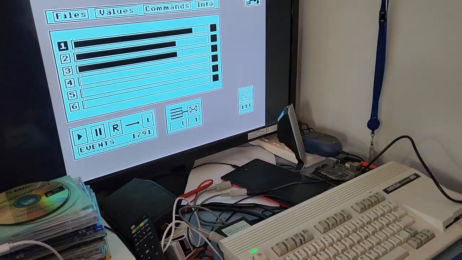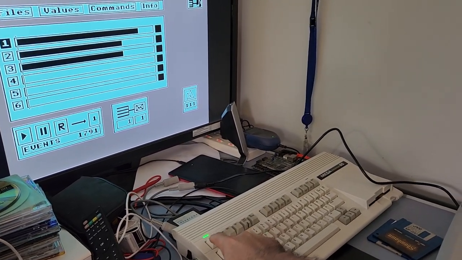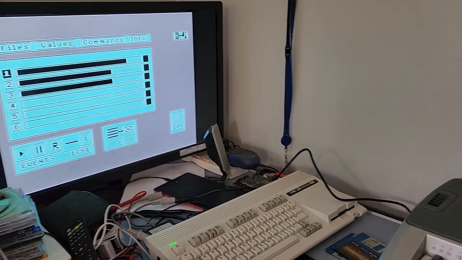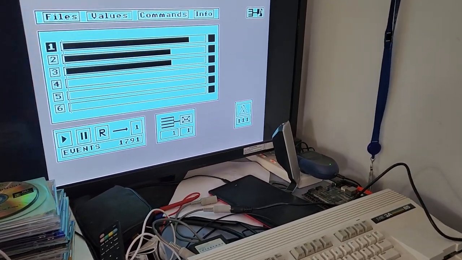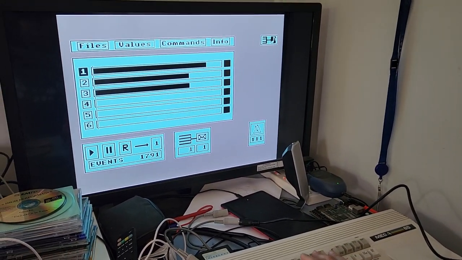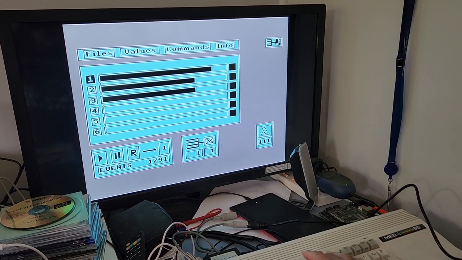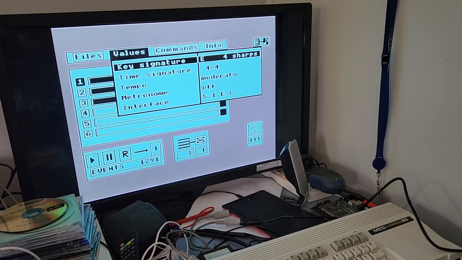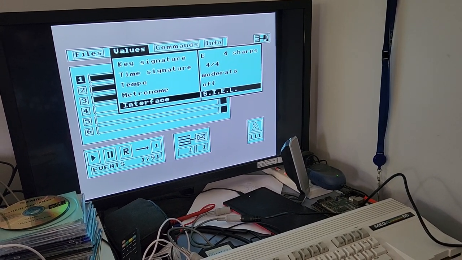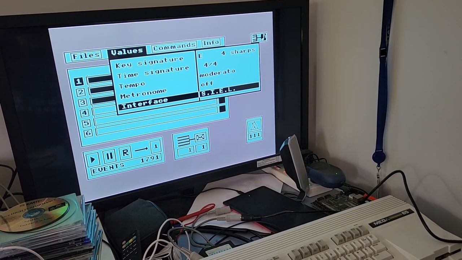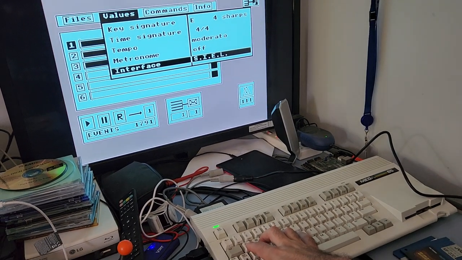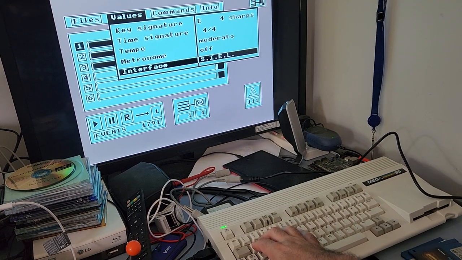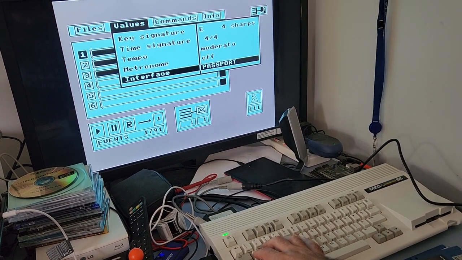So maybe I'll hit the run stop key and we'll see what happens. Run stop. Oh, wait, no, there's another problem. It won't play straight away for my cartridge because it seems like there were 2 styles of MIDI cartridges. So I'll press, I think it's F2, is it? And I'll go to this interface option, so space. And here you can toggle between various interfaces with the Q and the W keys. So Q goes to Passport, W goes to Seal. So it looks like my cartridge is Passport.